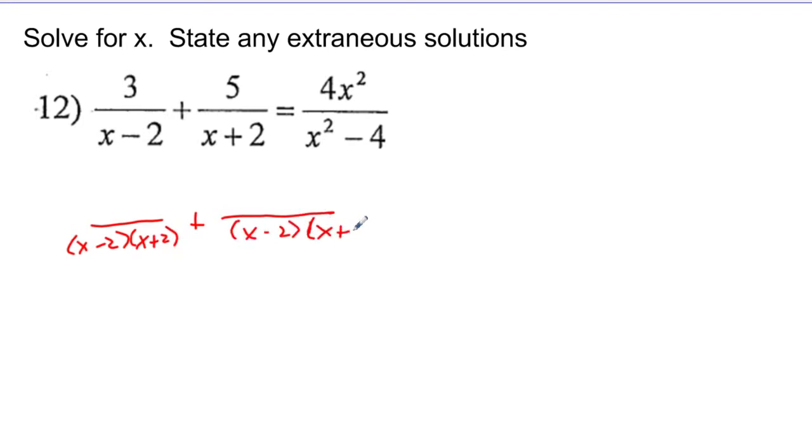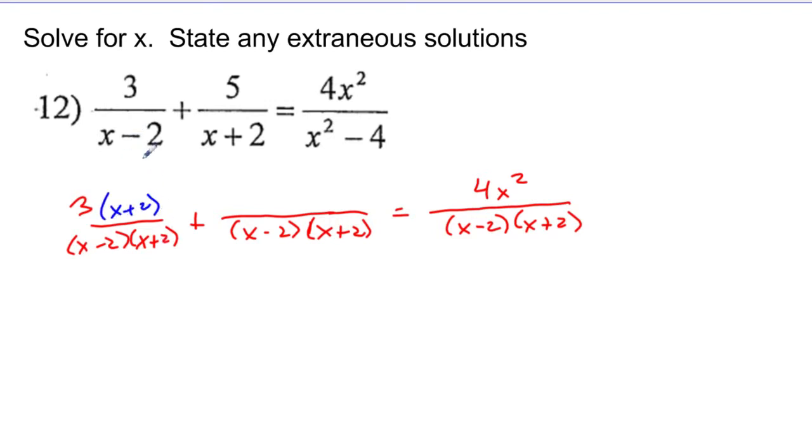Okay. And on the other side, on the right-hand side of my equation, when I factor x squared minus 4, I already have x minus 2 and x plus 2. So I don't need to change that one at all. So the one on the right, my fraction on the right-hand side is going to stay just like it is. It's going to look like 4x squared. I am going to have to take my 3 that was already in the numerator, and I'm going to look and say there was an x minus 2, so I'm introducing the brand new x plus 2 up here. Okay, that's what I introduced in the denominator.